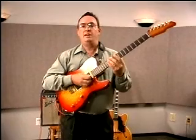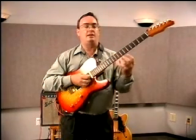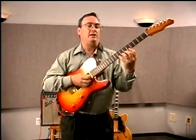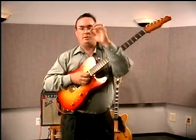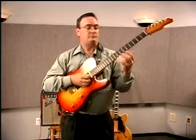When it comes to the left hand, I tend to play with a basic classical style technique where I keep my left hand fingers fairly parallel to the frets. I use a natural curve of the fingertip. I don't extend too much. I don't curl too much. And I always play up on the tips of the fingers.